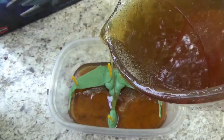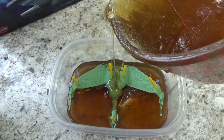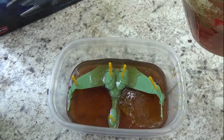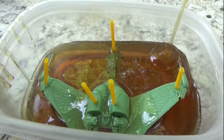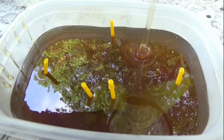And then I started adding on more ComposiMold, but it wasn't secured all the way yet, so it started to float a little bit. So I had to go and put that into the freezer for about a half hour or so to let it firm up a little bit and really attach. So this is out of the freezer. You can see it's not moving at all.